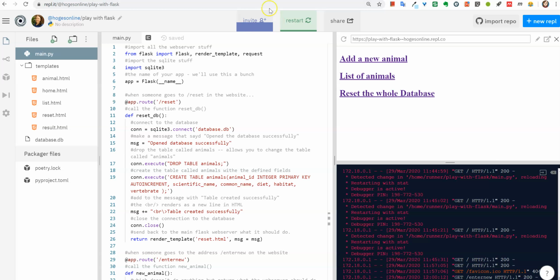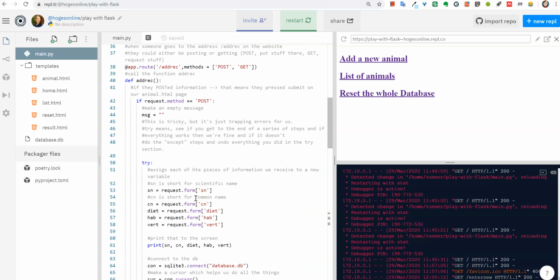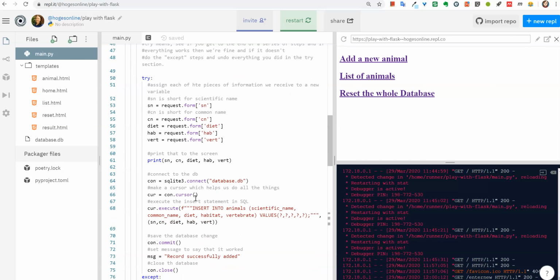So where I have an invite button, you should have a fork button. You need to press that button so that you take a copy of my code as it is at the moment, and it pulls into your REPLs as your code, and you can change the name and change all of the code and redesign the tables and redesign the inputs and all of that stuff, which is what you're going to be doing over the remainder of this project. Okay, so that's forking and as much as you need to know about Flask.